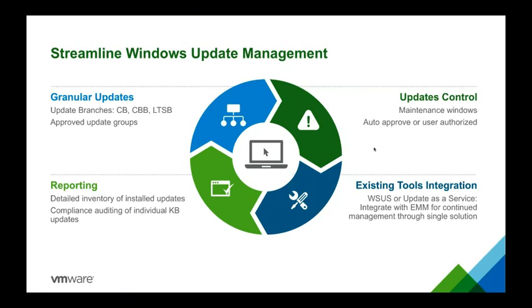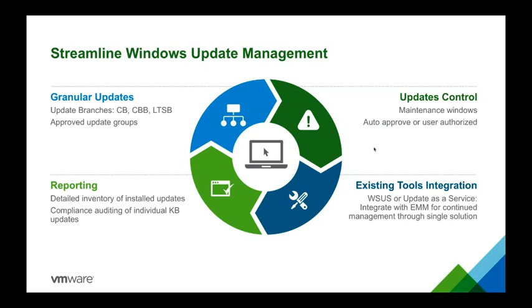Firstly, you can specify the users and devices on which specific Windows branch they can be deployed. So there's the CB, CBB, and a long-term service branch. You can start flighting these updates to smart groups within your organization. You can start controlling the deployment schedules based on your sensitivity to the features and the security updates.